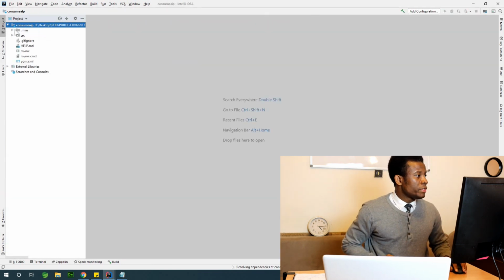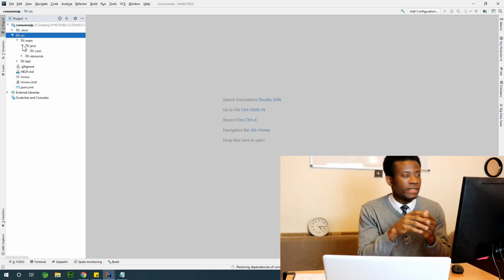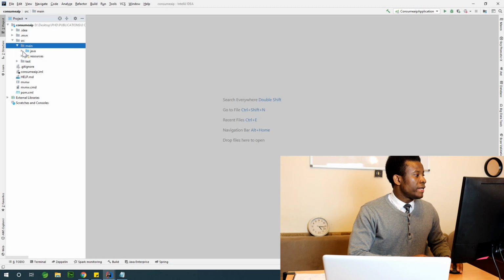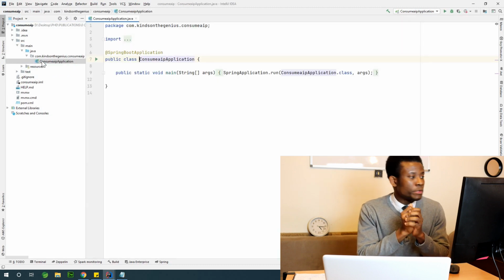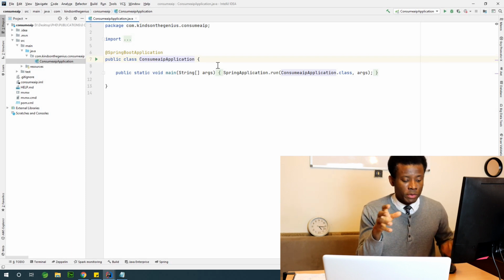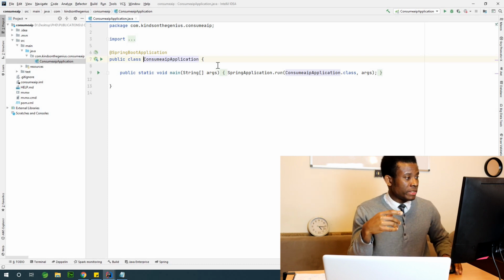The first step to follow is to simply go to src main, and you'll need to annotate. So let's wait for a second. Alright, so the first thing you want to do here is to go to the main application class and create a bean. So you are going to create a RestTemplate bean because you are going to be using RestTemplate to consume the REST API.